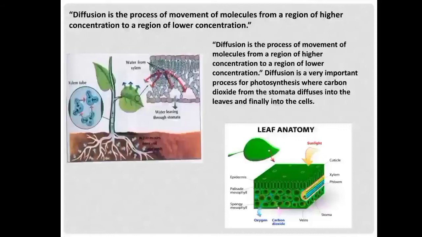So what happens in active transport? Active transport requires chemical energy because it is the movement of biochemicals from areas of lower concentration to areas of higher concentration. But in passive transport, the molecules move from areas of higher concentration to lower concentration, so it does not require energy here. In active transport, there is a chemical energy requirement; in passive, there is no energy requirement.